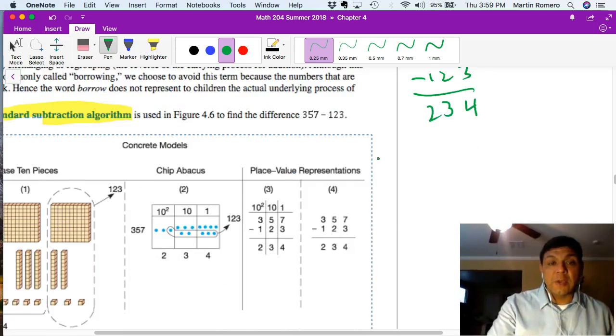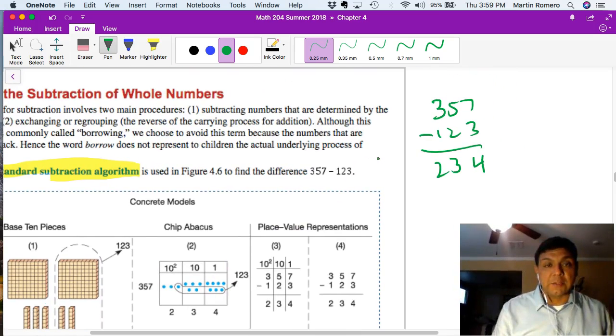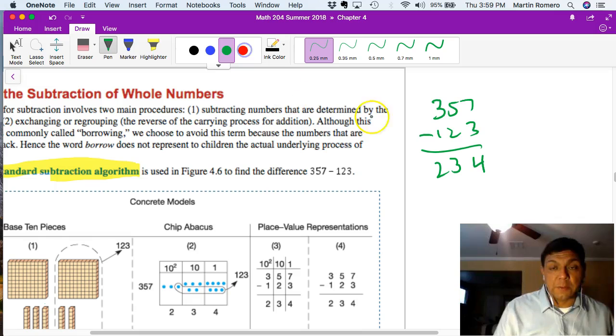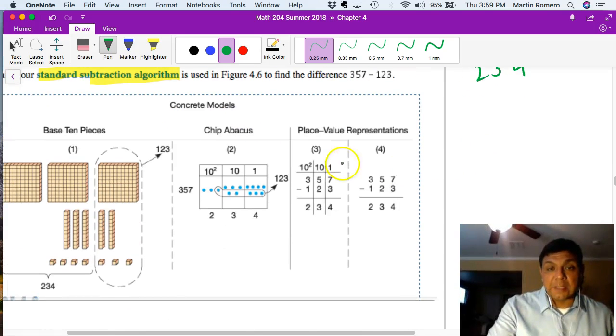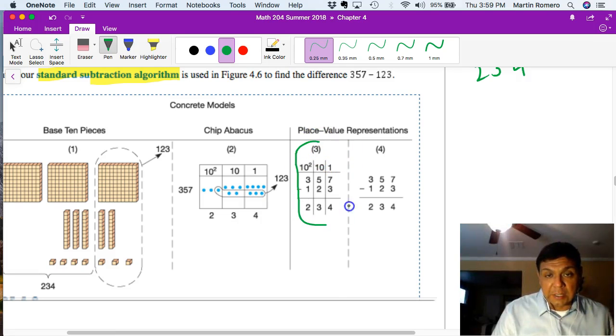Now, why that works is, again, it comes back to place value. And so it's important to realize that these are how many ones we have, these are how many tens we have, and how many hundreds we have. And so we're just taking away 3 from 7, 2 from 5, 1 from 3. And so what's happening is it kind of looks like this right here. This is what's really being done. You're subtracting those values because that's how many we have in that place, right? Because our numbers are positional, and so we're just taking away.